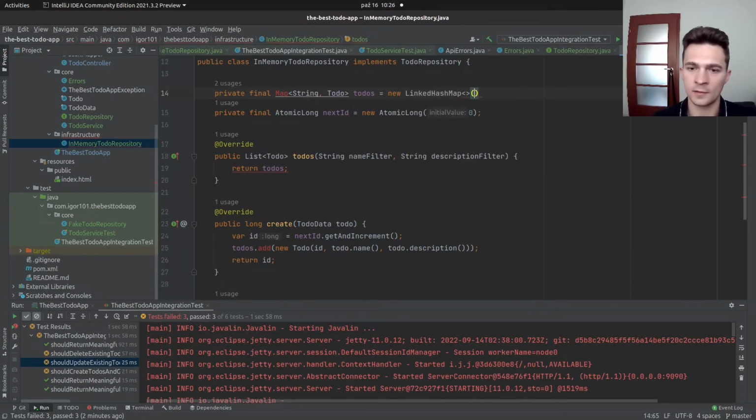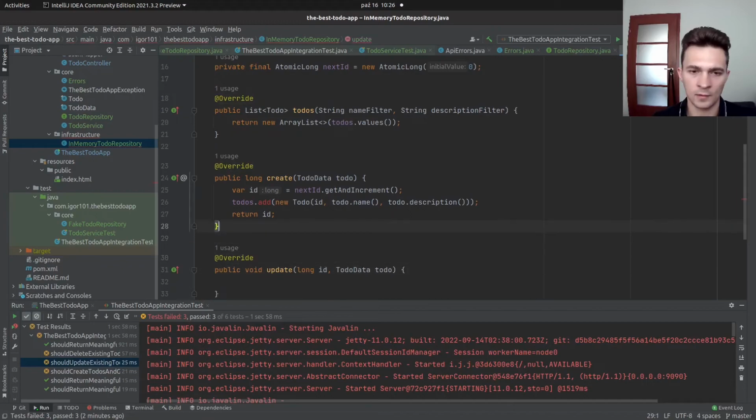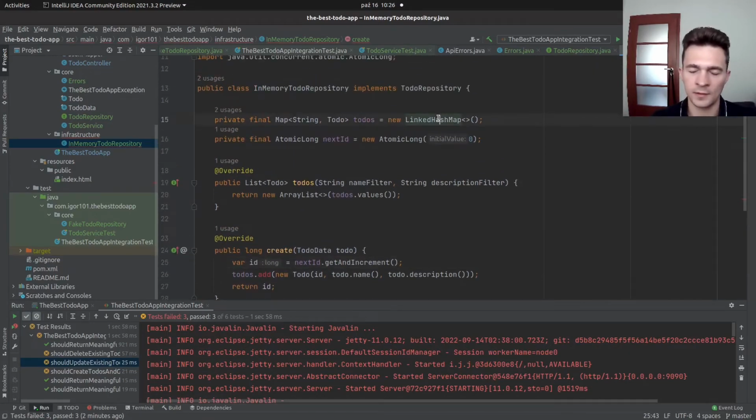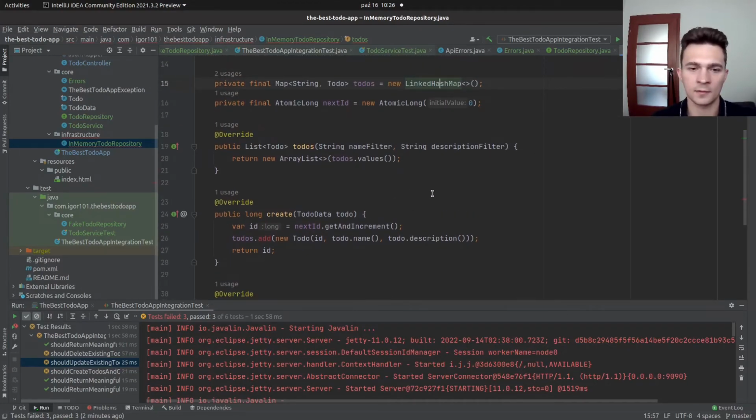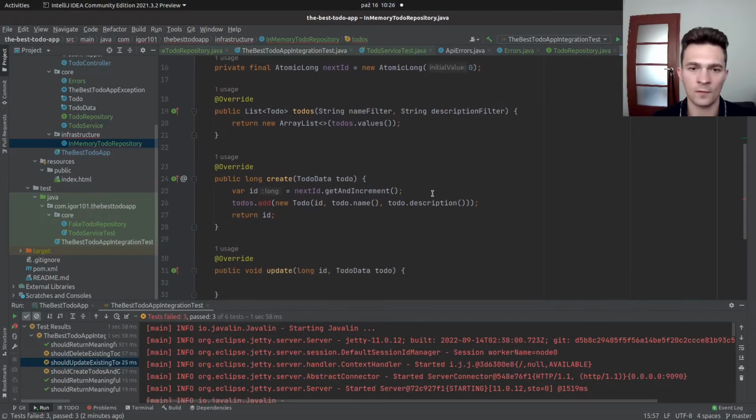And let's have a linked hash map, which will be sorted. Okay, and here we will do something like that. TODO values. Linked hash map is sorted according to the insertion order. So it's the same as array list or linked list and so forth.